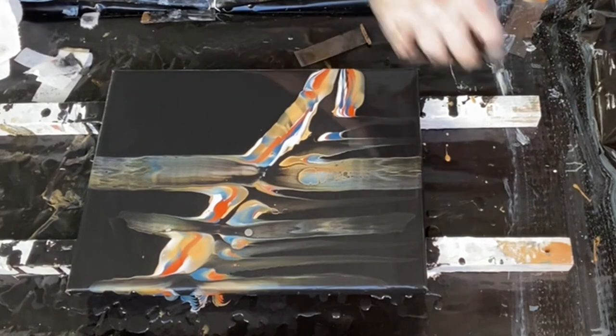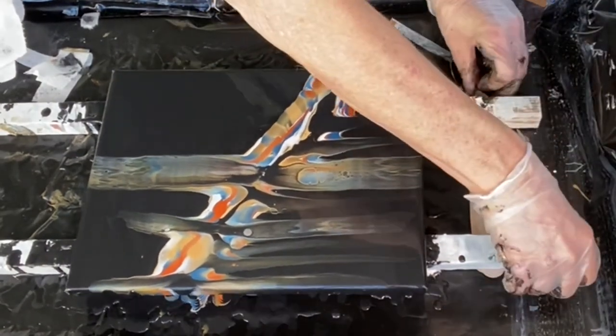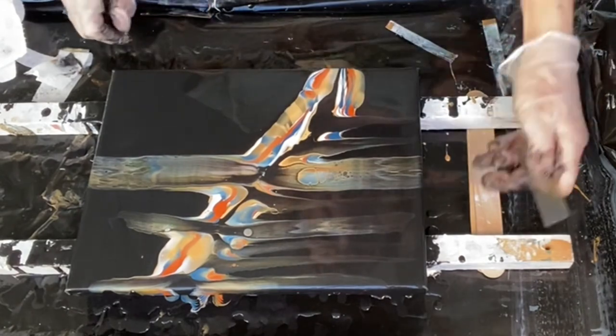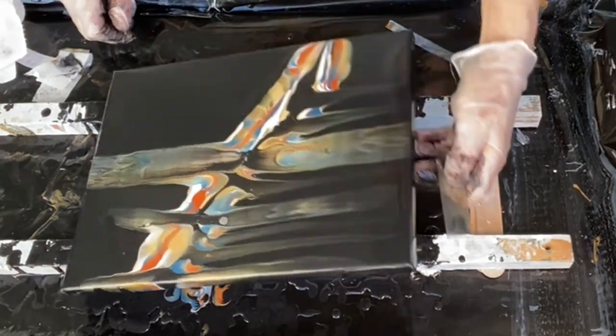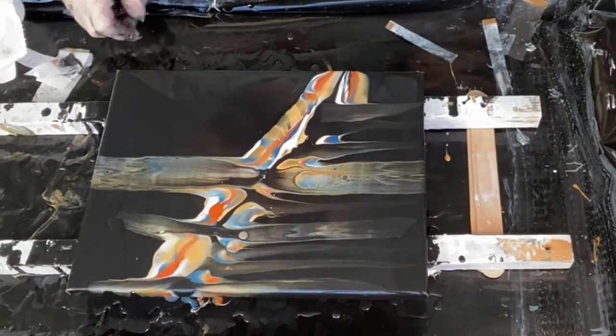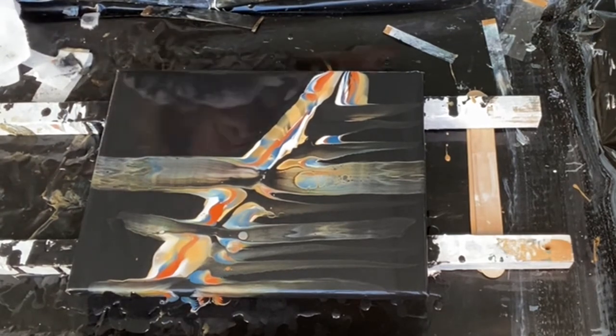So I start to notice my paints are going in one direction, so I realize that I don't think my canvas is level. That's one thing to make sure before you start, is to level your canvas, which I usually do, but this time I didn't, and I could tell. So I just put the popsicle sticks underneath there just to make sure it was leveled up, and then continued on.